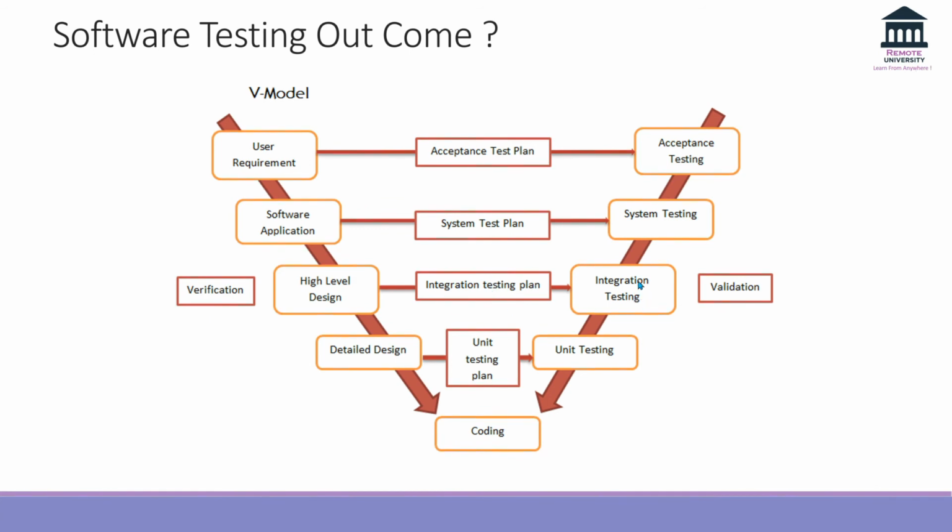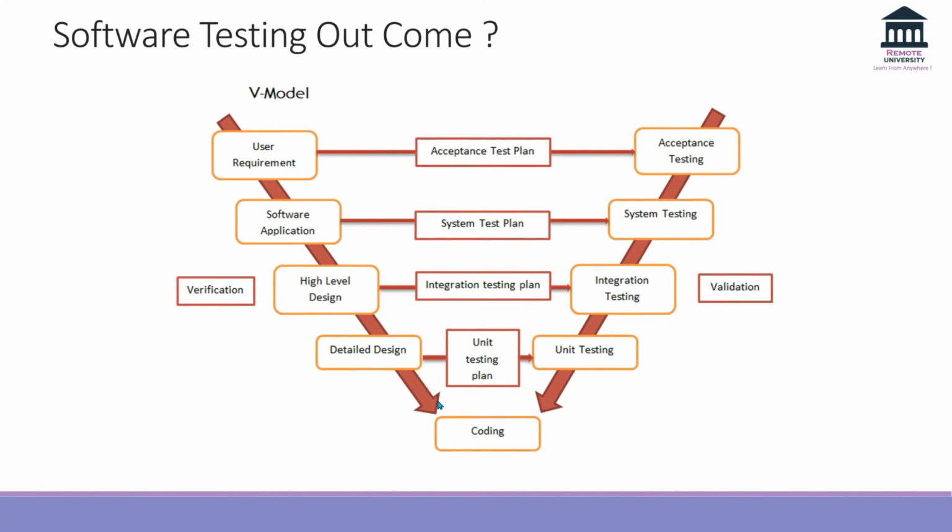The type of testing we do is known as integration testing. And then what happens after high level design is done by the development team, they will move into low level design or detailed design phase. During this phase, the type of test plan is known as unit test plan. This is mainly done by the developers who are writing the code. So they will have the low level design and they'll define the unit test plan, how the application code needs to be tested, and then they'll perform the unit testing.